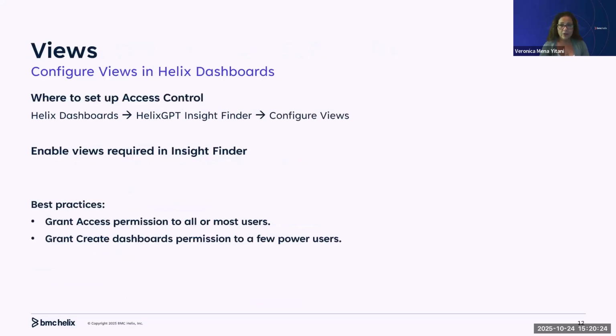Once our entire configuration process is complete, meaning the model, the agents, and the skills are fully configured, the skill ID is updated, and the user rights are assigned, your users will be ready to immediately leverage the power of the Insight Finder. It is important to know that right away, your users can create powerful dashboards using Insight Finder against the standard out-of-the-box tables that are predefined in the system.